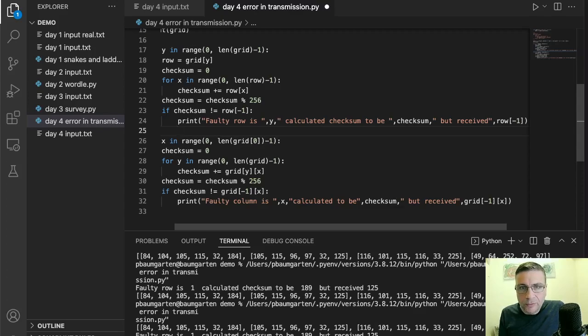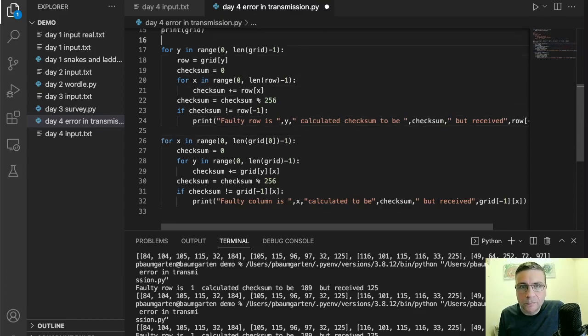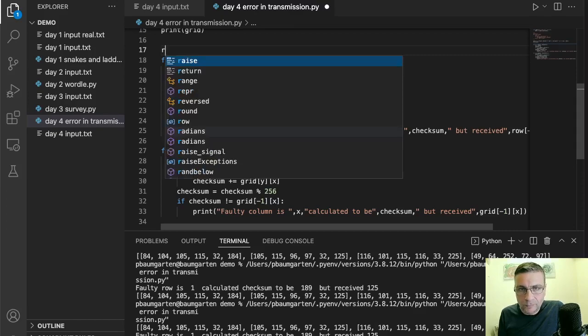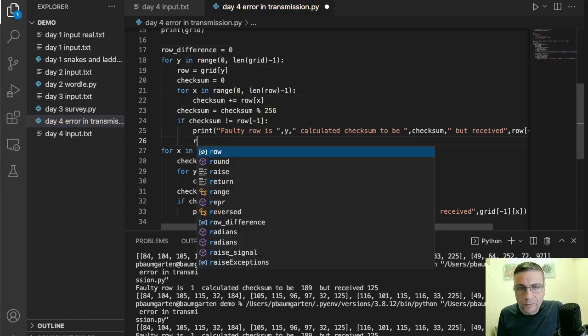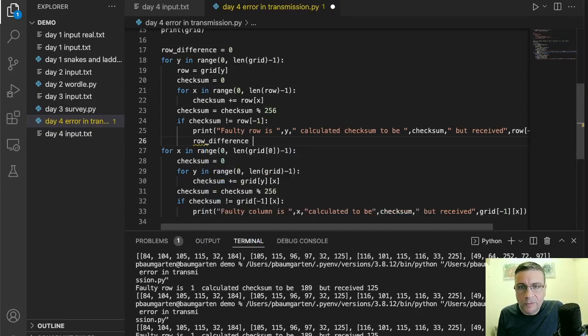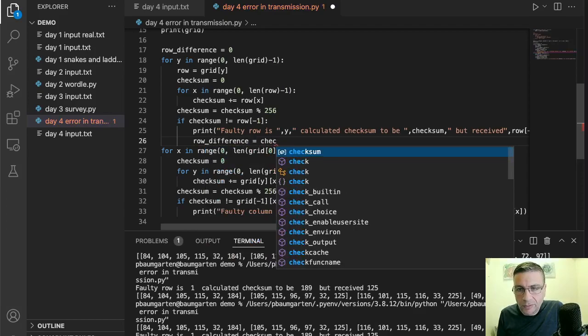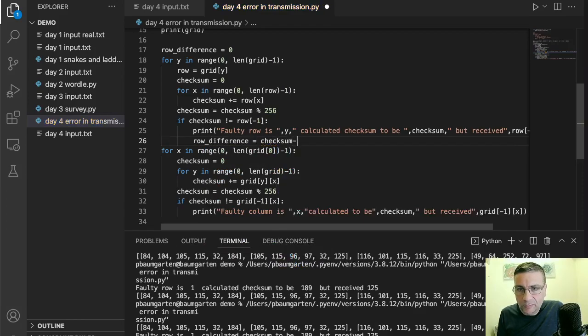So let's do the row difference. It's just going to be checksum minus row -1.